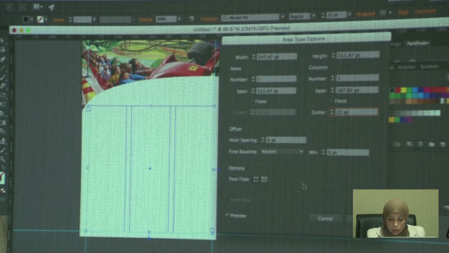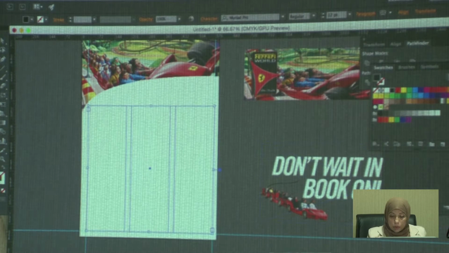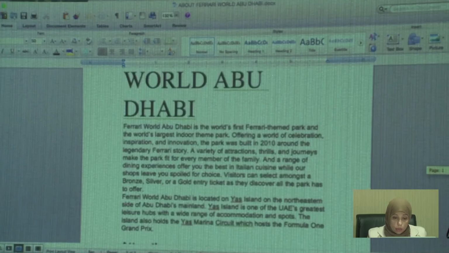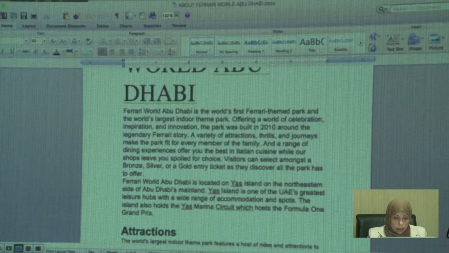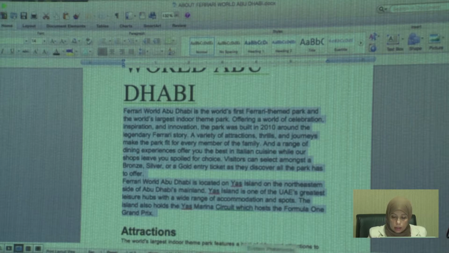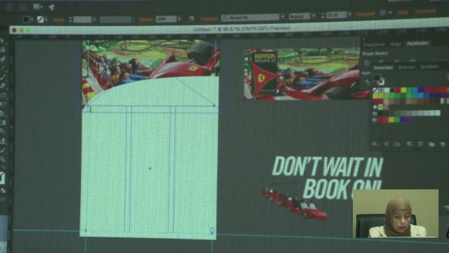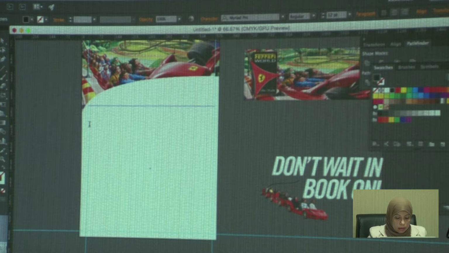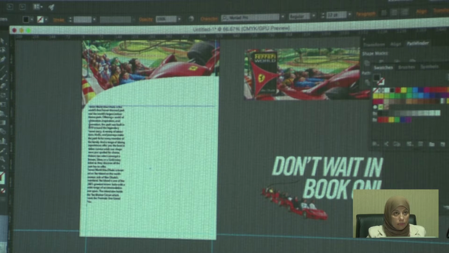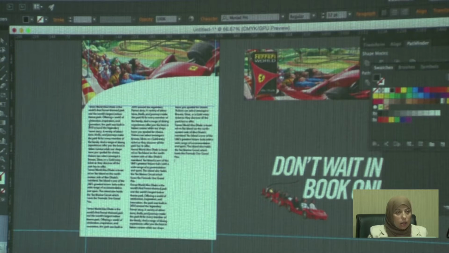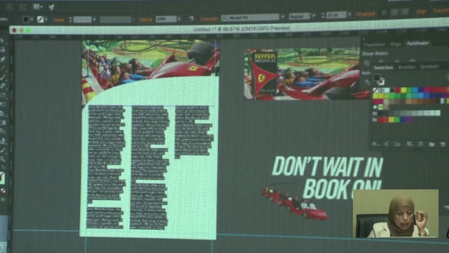Okay, so we'll go to the Word file, or whatever. If you take it, copy and paste from any program, you can take copy and paste. I will take here my information about Ferrari World, copy, Control C, go to Adobe Illustrator and just click here inside your page and make it copy and paste like this. Okay. But if you have more information, it will be based on the 3 columns like this. Again, we understand exactly how to use text.